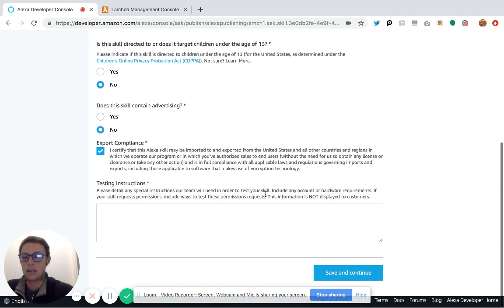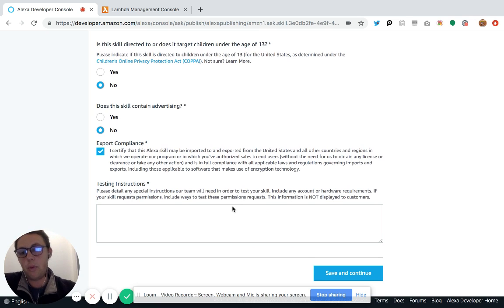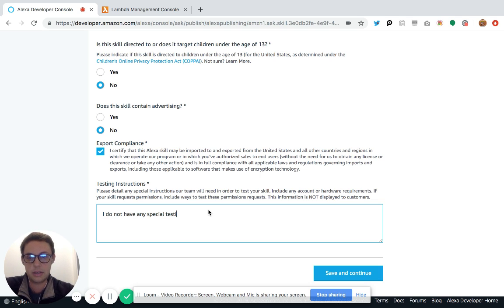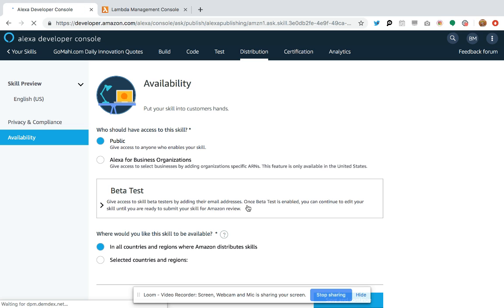And yes, we export compliance. It makes you do testing instructions. I have never really had testing instructions, so I've just said I do not have any special testing instructions. It requires you to say something in this category, so push save and continue.